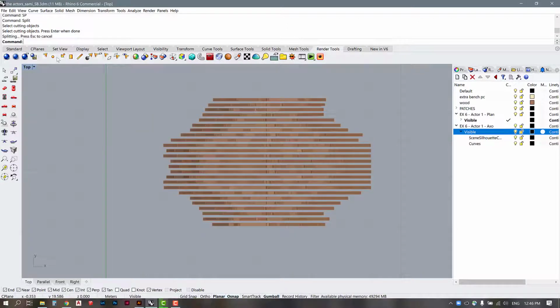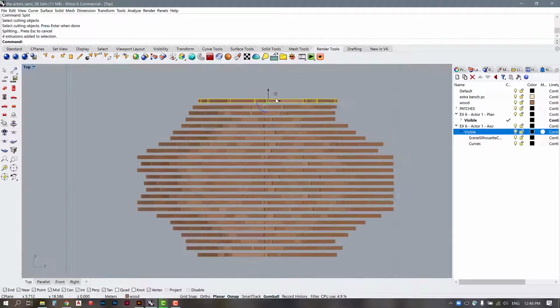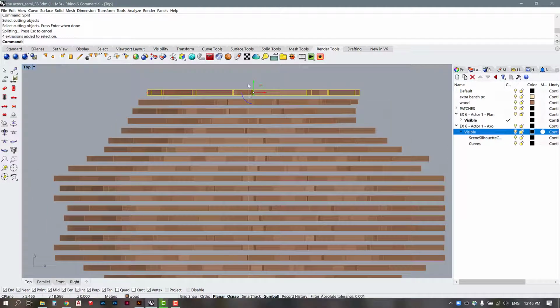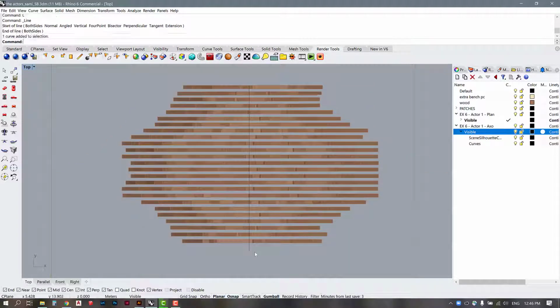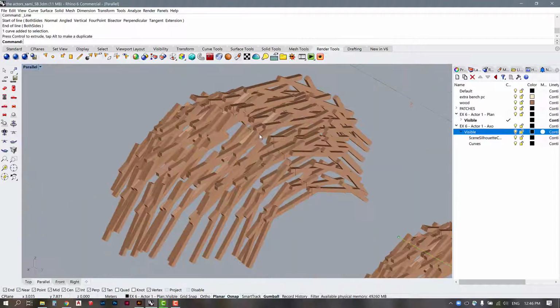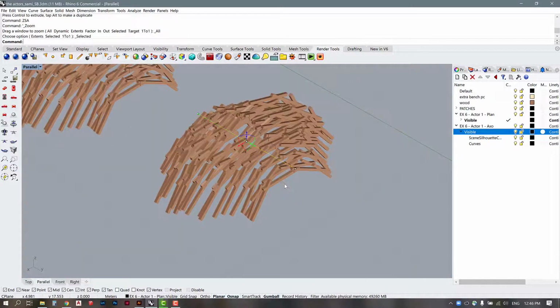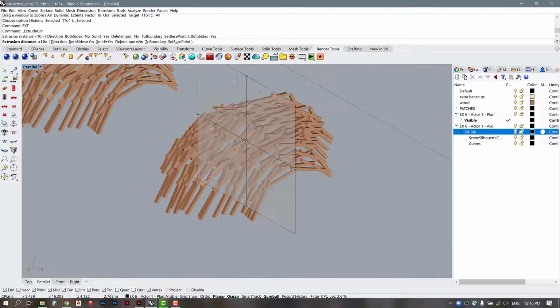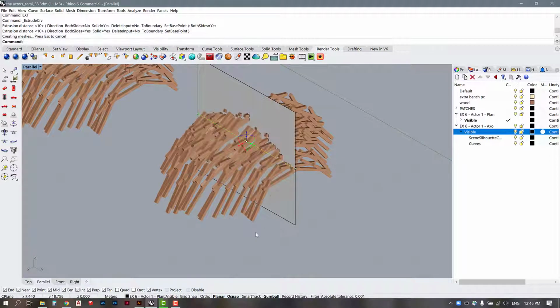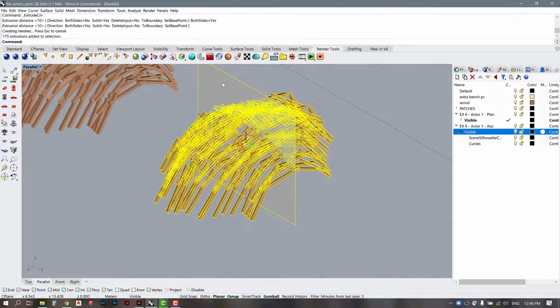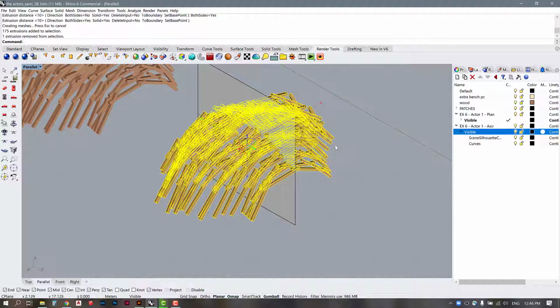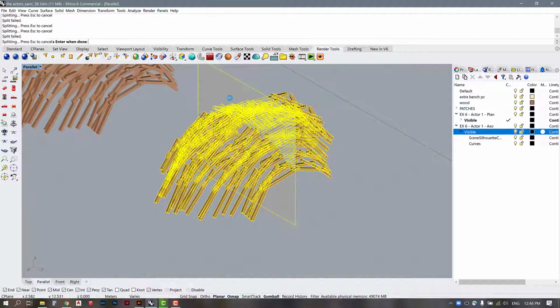That's taking a really long time, so I'm just going to see what the holdup is here. Maybe what I'll do instead is draw a line through the entire section and use that as a splitting object. So I'm going to extrude it both sides and then select this model. I'll ungroup it and then see if we can speed this up a little bit.